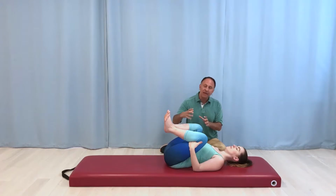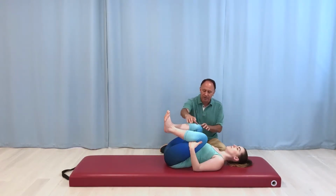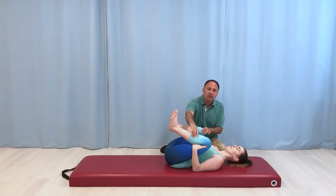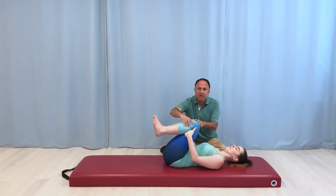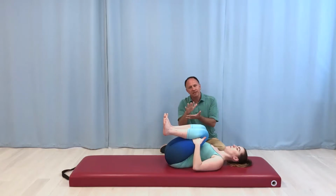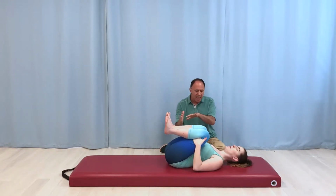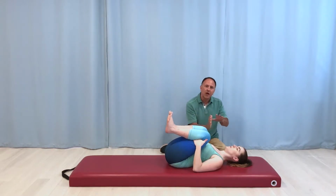Also, since a major part of this exercise is to expel air out of the lungs, we're not really pushing into the anterior abdomen here, so we don't push as much air out. If she can be more midline, when she comes in, she compresses on the abdominal area, it pushes on the diaphragm, and it pushes the air out of the lungs through the respiratory canals.